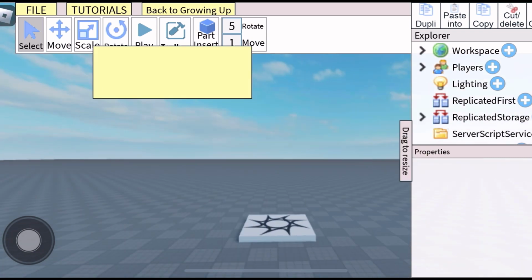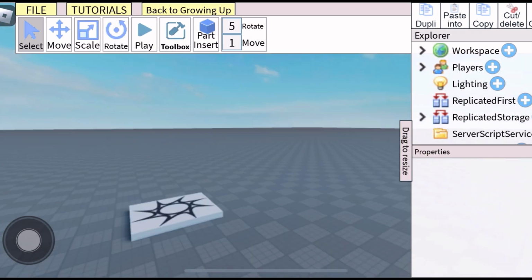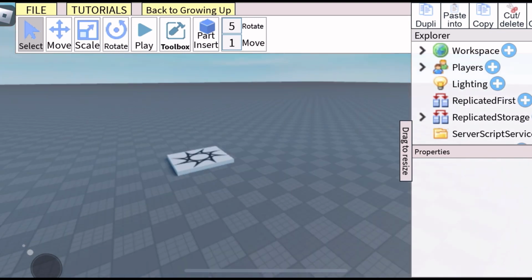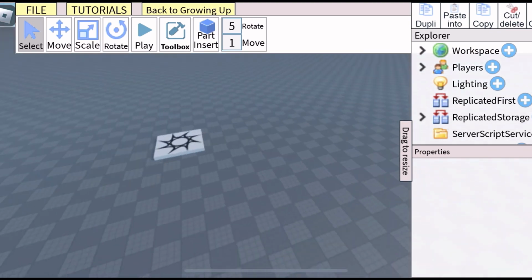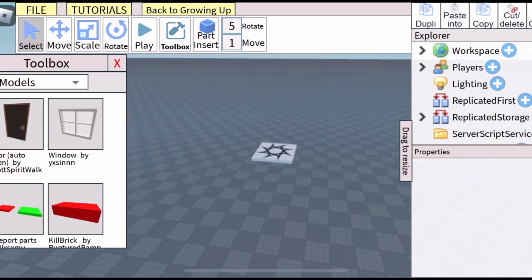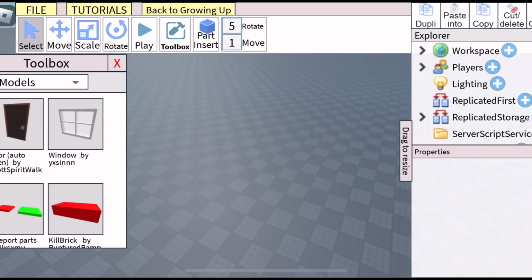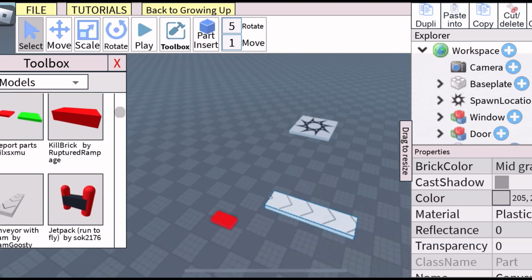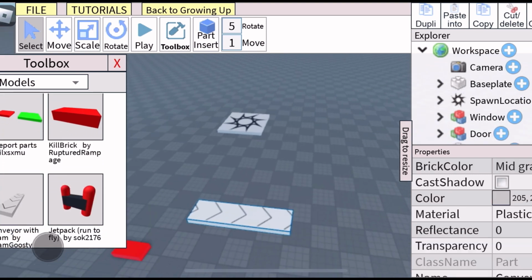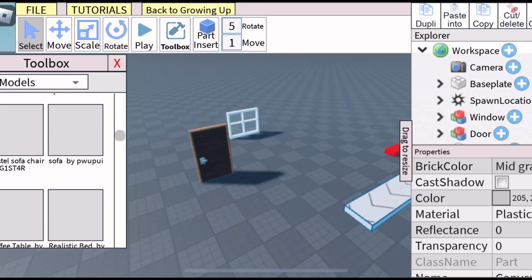I'm going to do the demo on Studio Lite, which anyone could use. Let's start with how to create your first Roblox game. Once you have Roblox Studio downloaded, click Create and you'll be on this page right here for Roblox Studio Game Development. Click on Toolbox. Using this toolbox, you could create a whole bunch of cool things. You could use the toolbox if you don't know how to code.